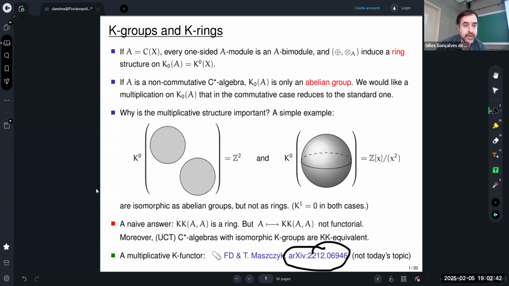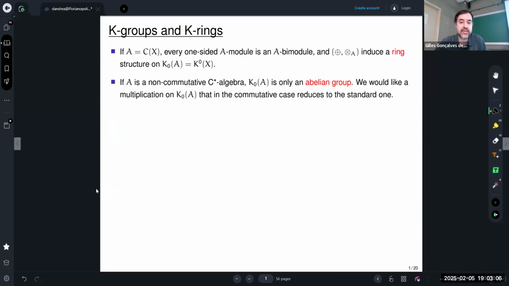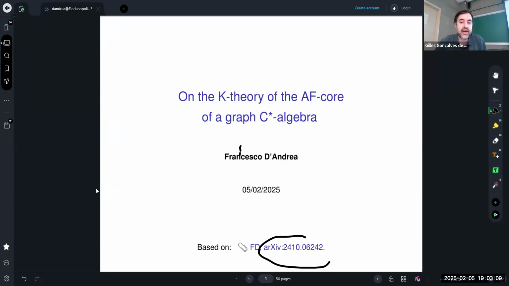Okay, so if it is a directed tree that you get at the end, it is a tree, right? So if it is a tree, you can prove that the AF core is commutative. Or in general, whenever you have a graph where each vertex has only one entry, then the AF core coincides with what we call the diagonal subalgebra, which is commutative. And actually, this is in the first part of this paper. It's not obvious that it's commutative, so I wanted to put the proof. But since it's commutative, it's functions on some space, and you know that K-theory is a ring in this case.